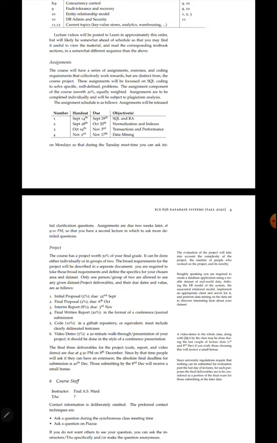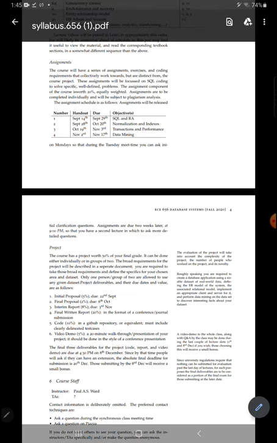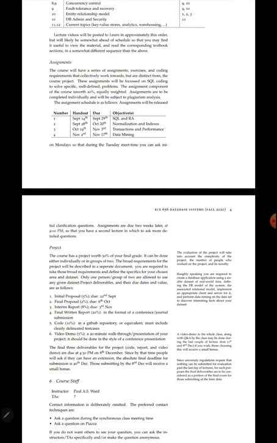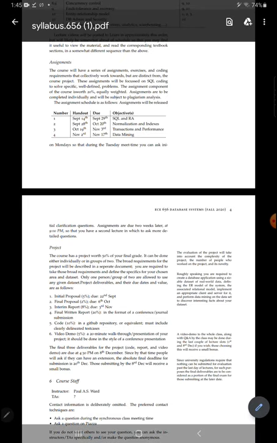The grades for the course, the requirements for the course are... There will be four assignments covering four broad areas: SQL and relational algebra, normalization and indexes, transaction and performance, and data mining. They're worth collectively 20%. They're equally weighted, so 5% each. The handouts is when the assignments become available, and the due dates are likewise done. The handouts will be done on Mondays, and they're due slightly over 2 weeks later, 2 weeks and a day later.